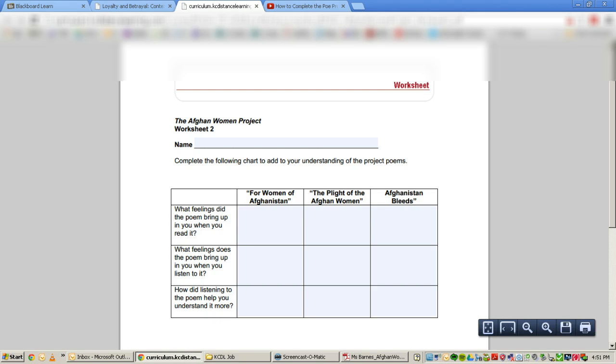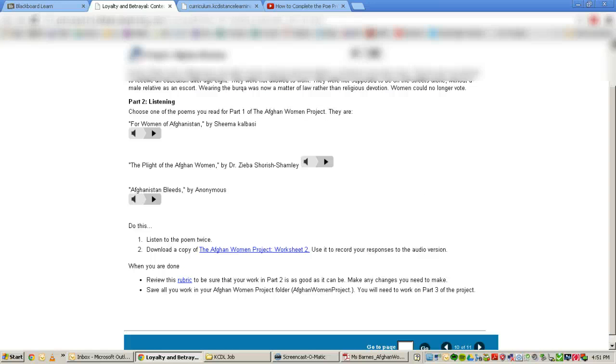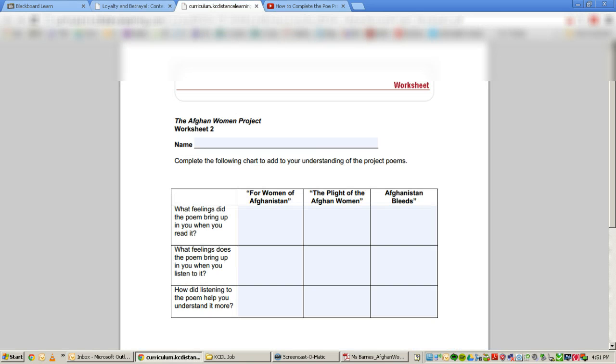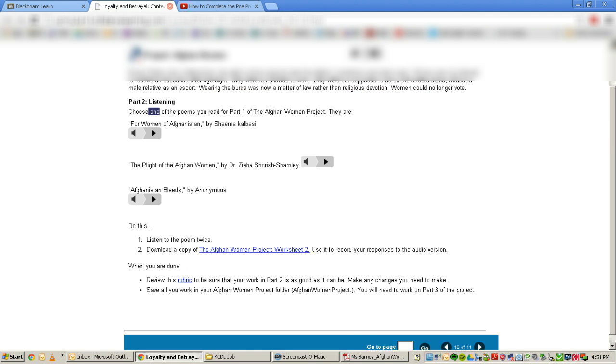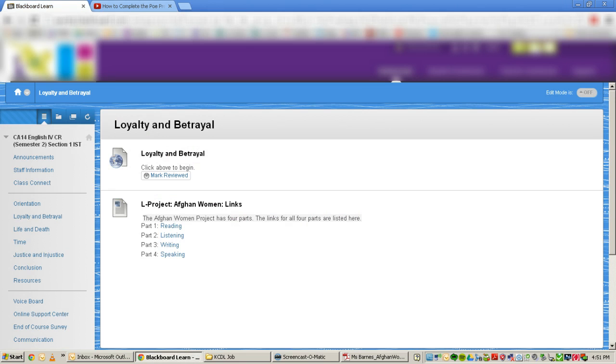I'm sorry, you're only going to choose one. I always get confused on this part. So just pick one to listen to, and you will complete this worksheet for one. It's only one column. Once you're done with that, please be sure you save it next to the other one that you completed.